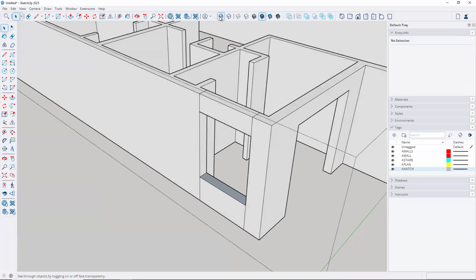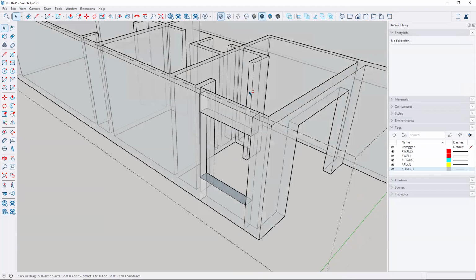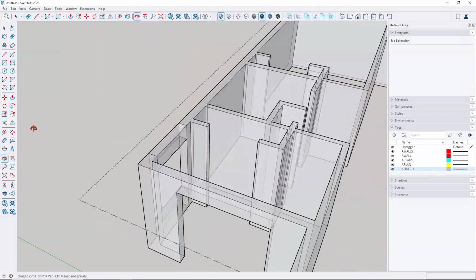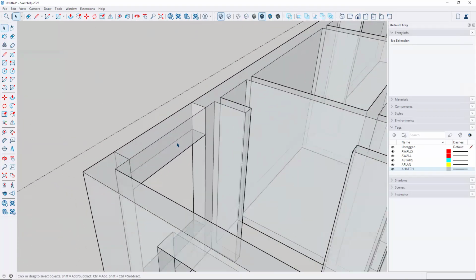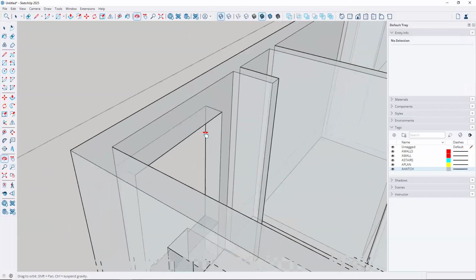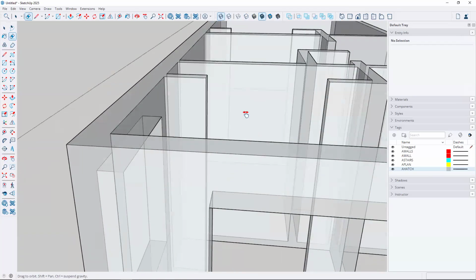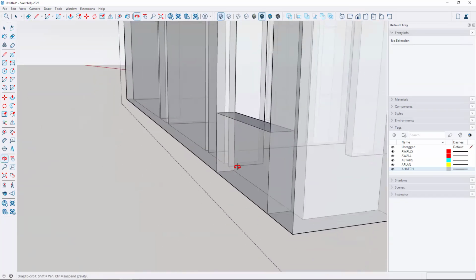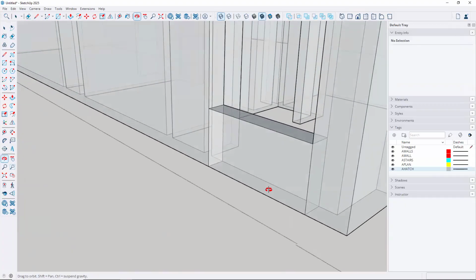So I'm going back to my display in X-ray mode. And now it's going to be a matter of orienting my view so that I can focus on those extra lines. I'll type E for erase. And I'll just erase the lines that are unnecessary while still keeping my opening in place. And then I'll orbit this way, pan. And by now you should start feeling real comfortable panning and orbiting around your model.